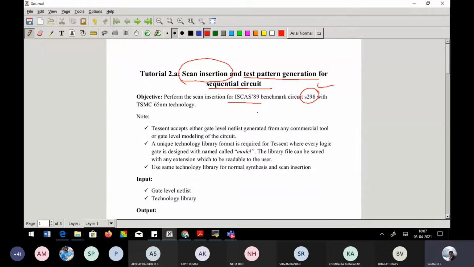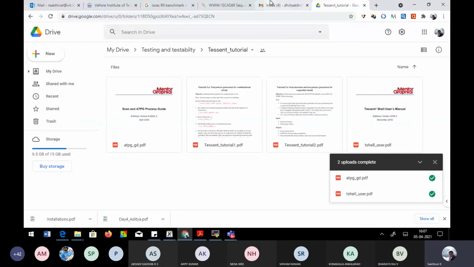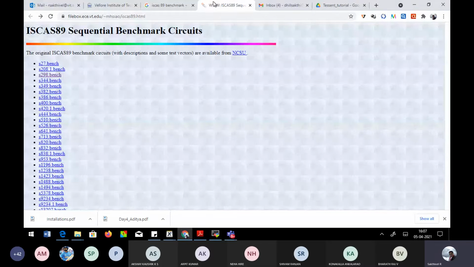You can just go to this website and see what are the list of benchmark circuits available, and you can even open those benchmark circuits and see what is there, how they are described. Just for a sample, I'm showing one for you. If you go with ISCAS 89 benchmark circuits, these are the list of benchmark circuits listed out here.